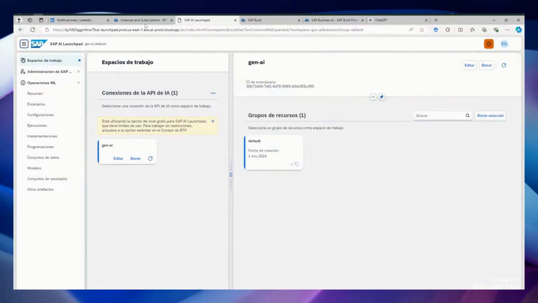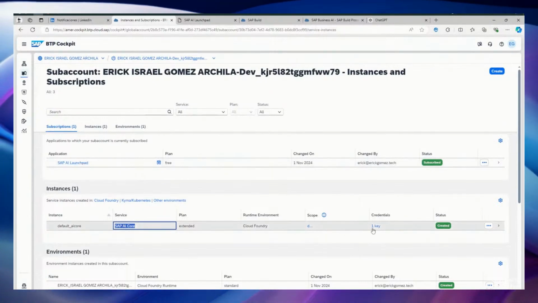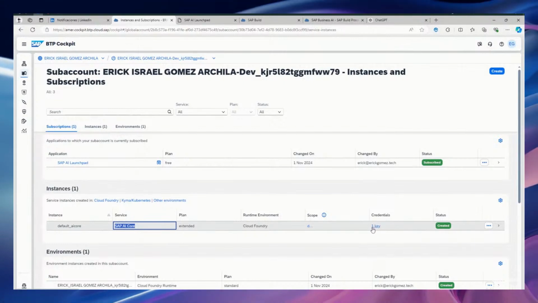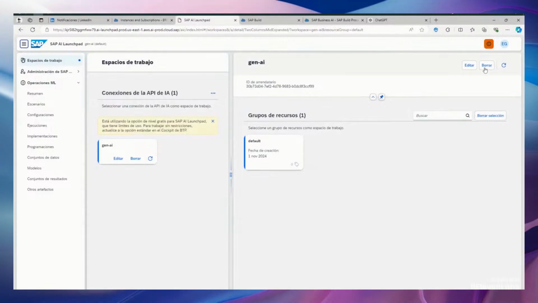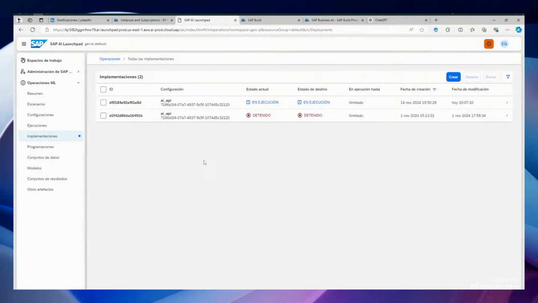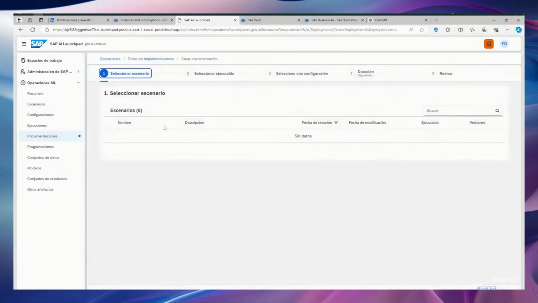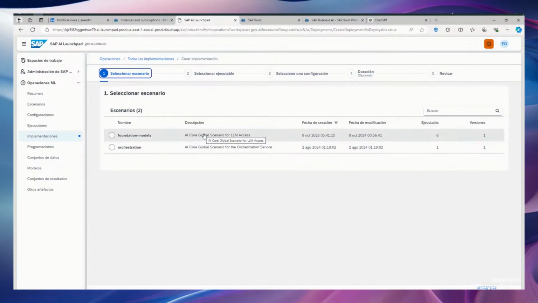AI, but the integration between this and that is done using the credentials found here in this file, where it says 1.5. I need to download it and import it here, and then I will have the foundational models available for implementations. The next step is to implement where I specify which models I will use.